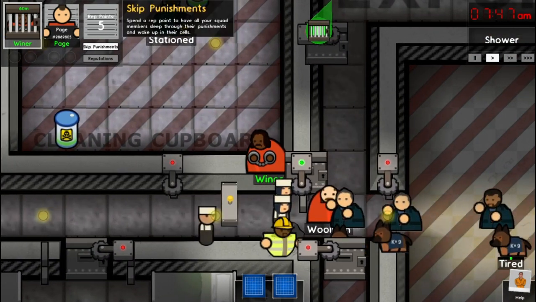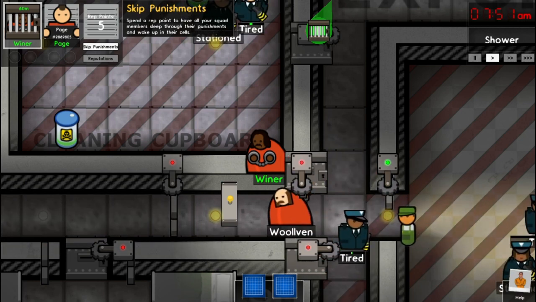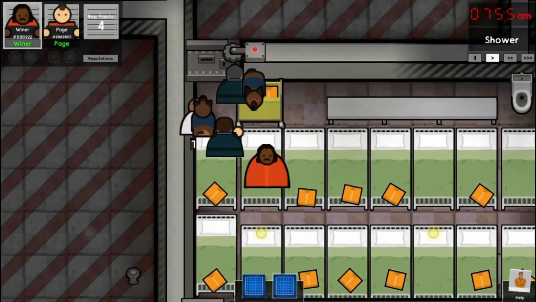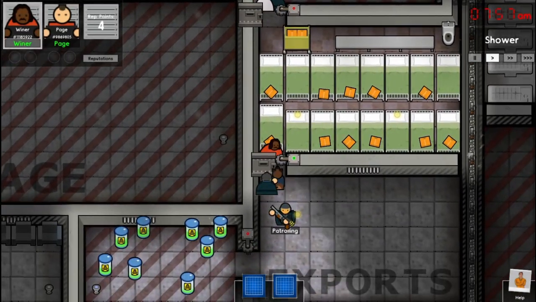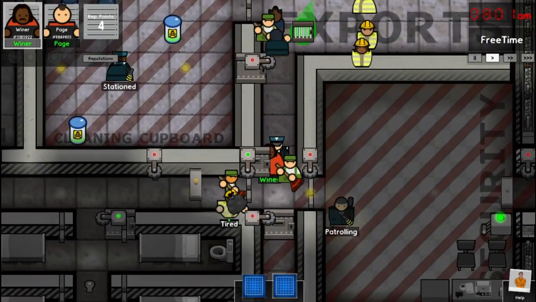So what I probably should have done, if you're getting searched and you have something you know you're not supposed to have, is you can start a fight right then and there. And at least you get one rep point, and then you can use that one rep point to skip your punishment. So one second, I'm going to go back to the workshop, and I'm going to find a non-metal tool that I can use for digging.